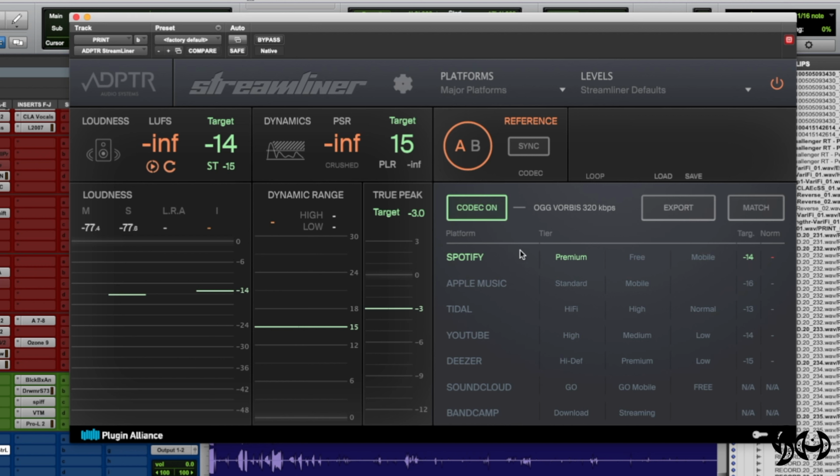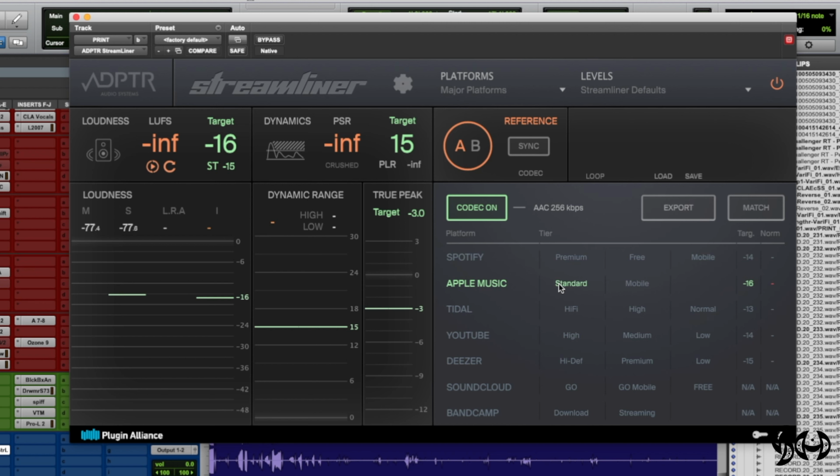The first one we're going to look at is YouTube. YouTube offers 3 settings based on which quality you play the file back at: low, medium, and high. Next one we're going to look at is Spotify. Similarly, Spotify gives us 3 options: premium for the paid option, free for the free one, and mobile for mobile users. The last service we're going to look at briefly is Apple Music. Apple Music doesn't have a free option, so the 2 options are mobile and standard.